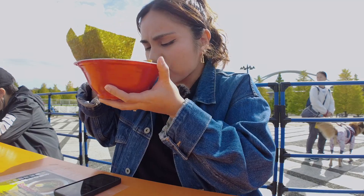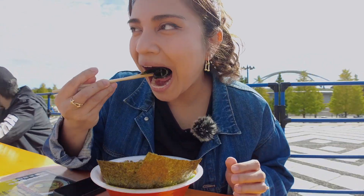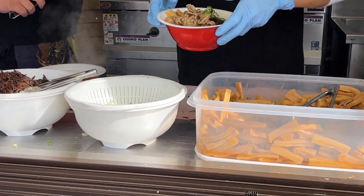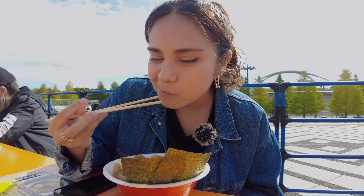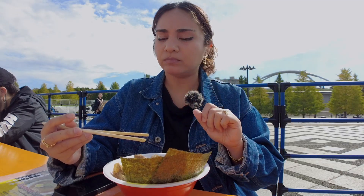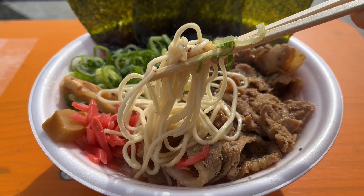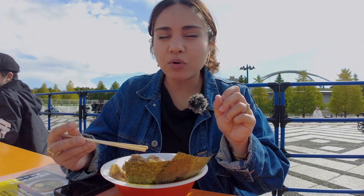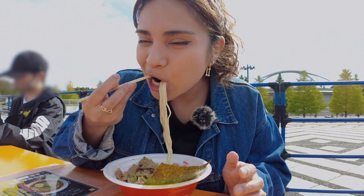We have to try the soup first. Oh, very rich pork flavor. So if you're really into that, you're going to love, love, love this. So far from the two stalls we've visited, everybody looks like they're having so much fun. When they saw me filming them putting the toppings, they kept saying 'wow.' Try some of the seared pork — seasoned beautifully, very peppery taste. A little bit sour, which was unexpected — a beautiful combination with the pepper. The noodles are also kind of semi-thin, which always pairs well with tonkotsu. The broth is so full of flavor, very pork gamey flavor. It really lives up to its name. It's super rich. Overall, a great bowl of tonkotsu ramen.